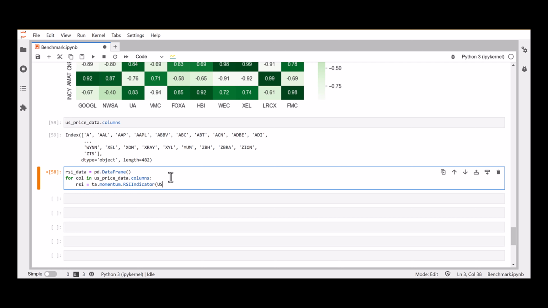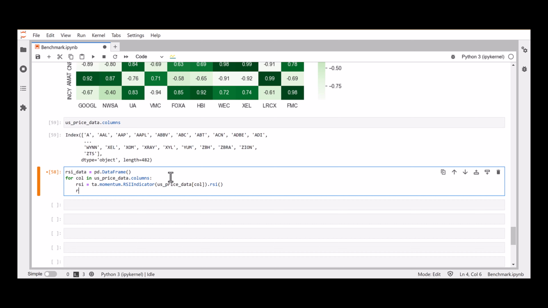And we say US, oops, that's capital, so I need to use lowercase, us price data, and I will say column, which is the iterator, RSI. And I say RSI data equal to, oops, sorry, I need to index that. Yep. And after that I will say RSI.